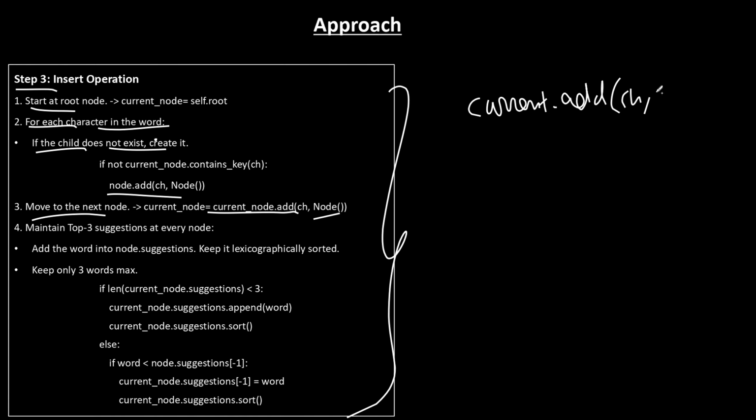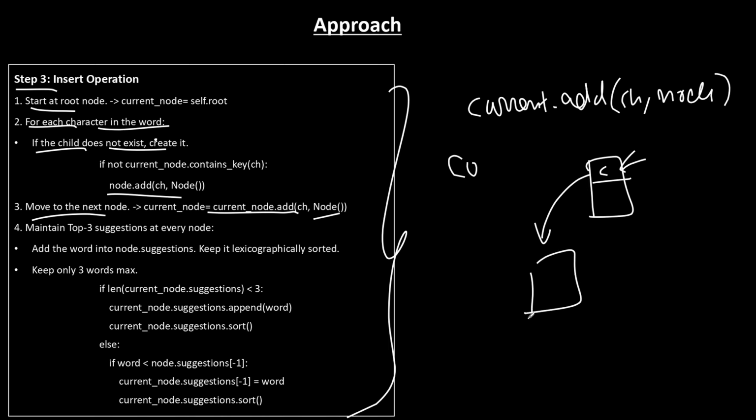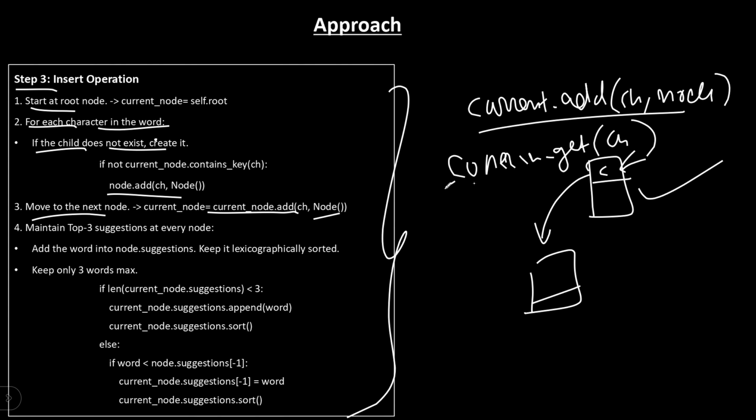We have added the node and created a new reference node to it. Then, if you remember, when we used to create a node and put the value in it, we would instantly create a new reference node to this. This is done by current dot get ch. So we'll create this node, done. We'll call the get function passing this ch, and we'll stand here, so that for the next iteration, we'll place the value here itself and create this again. Okay, this is how it will go.